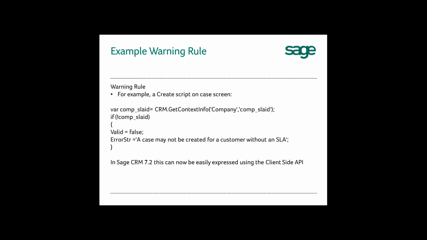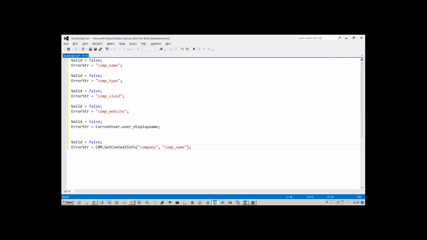Because we can reference information from the parental company, we can start to warn users if some information is missing. So here we have an idea that in fact I can now reference with the get context info and look at the service level agreement, check to see whether it's defined within the company, and then warn the user whether that needs to be taken into account. So I can start my little bit of code.